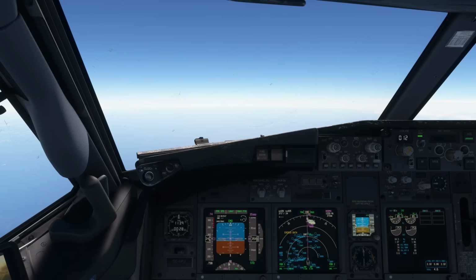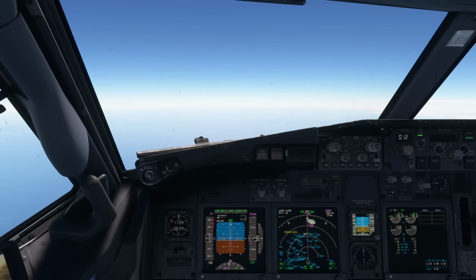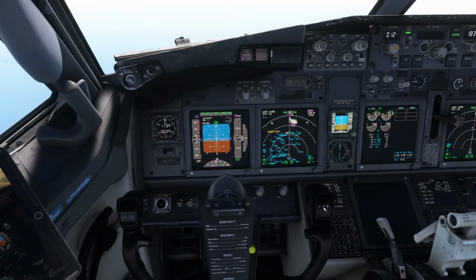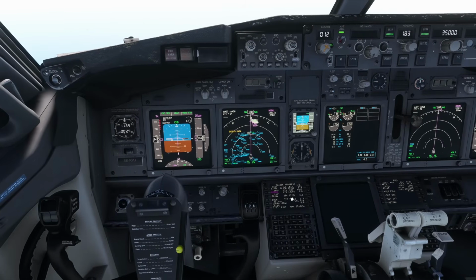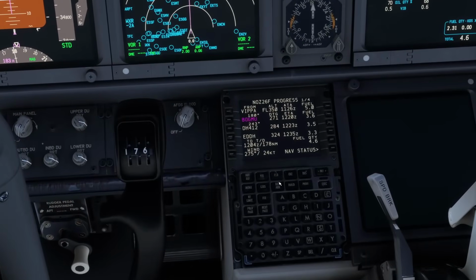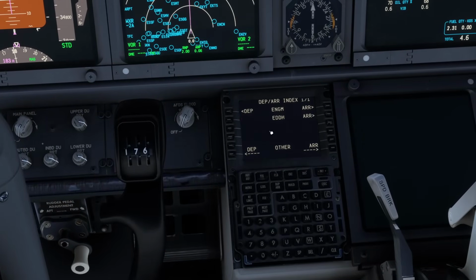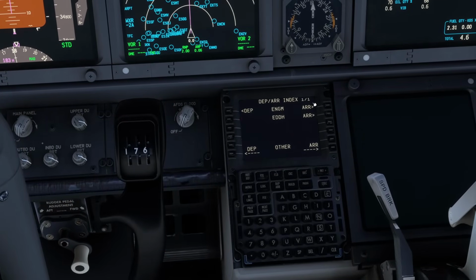So we can think about the first scenario. For example, if your company wants to divert back to the departure airport. In general, if you want to land at your departure airport, it is quite easy to do that in the FMC. If you just go to the departure and arrival page and you find your departure airport here, you have an arrival tab.